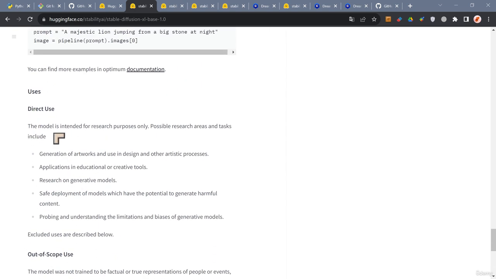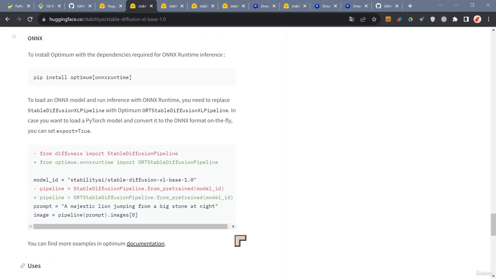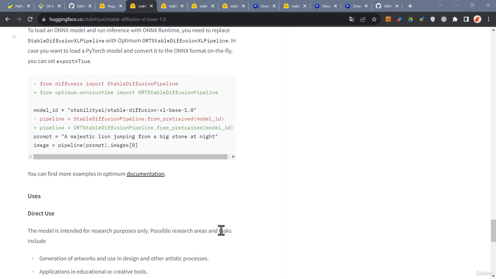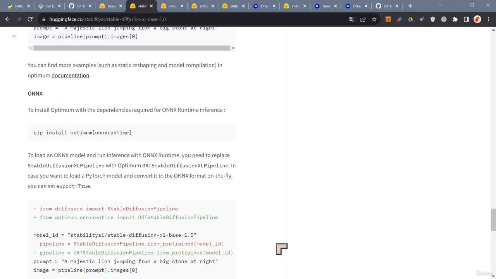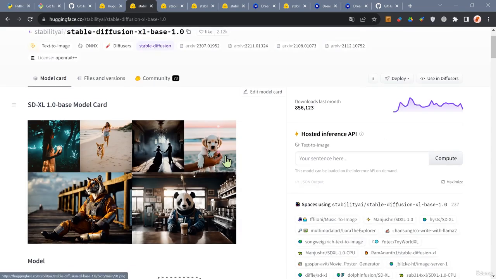They do say here the model is intended for research purposes only. I've got to say I'm really surprised to see that, because my understanding was that this was going to be a commercial use version. The beta version was research only. So I'm wondering if this is some type of typo. If you're going to be using it for commercial purposes, for non-research purposes, I would recommend just making an inquiry with them just to make sure that it is legit to do that, because my assumption is that they actually have made a copy and paste error there.